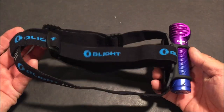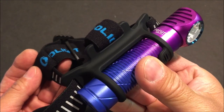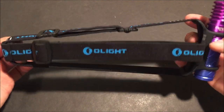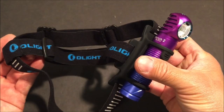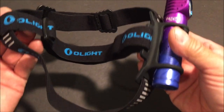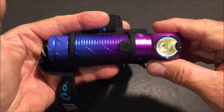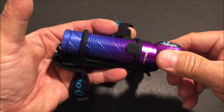The Perun 2 also comes with the head strap. It has a silicone insulated holster with an adjustable 3-point elastic strap that fits comfortably on your head. A very nice wearable addition to an amazing flashlight to make it completely hands-free and light up wherever you look. Perfect for activities requiring both hands to be free, and it is rotatable to the desired angle of illumination.